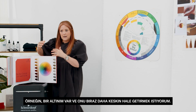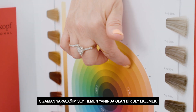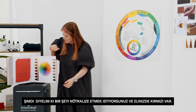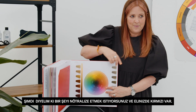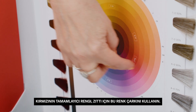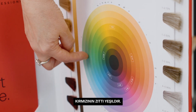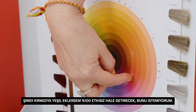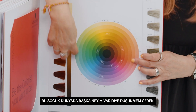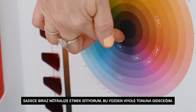If I have a gold and want to make it a bit punchier, I'm going to add something that's just next door to it on the wheel. The same is true if you want to neutralize something. For example, if we have red, we need to think of its opposite — its complementary colour. The complementary colour to red, using the colour wheel, is green. If I add green to red it's going to neutralize it 100%, but I don't want that. So I need to think about what else I have in this cool world — I only want to neutralize a little bit, so I'm going to go for a violet tone.